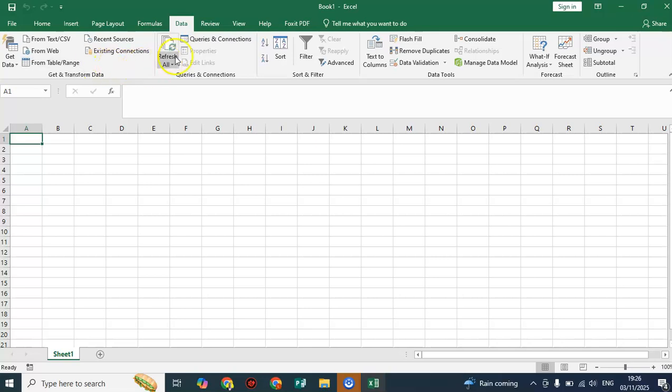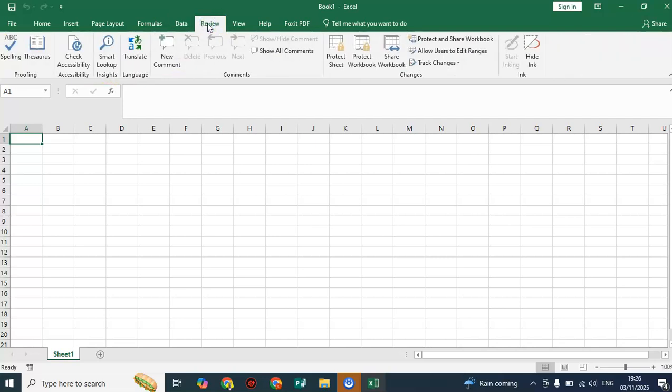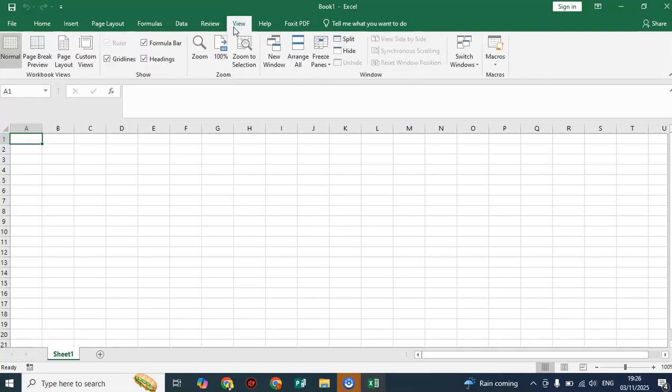Then you would want to look at Review, where you are looking at the spelling issues, and you would want to do comments and the likes. And then we have View. There's the normal view, that is what we are in, and we have the page break. This page break is used when you want to print. Probably you don't want to print some sections of the document, you'll have to do away with them.